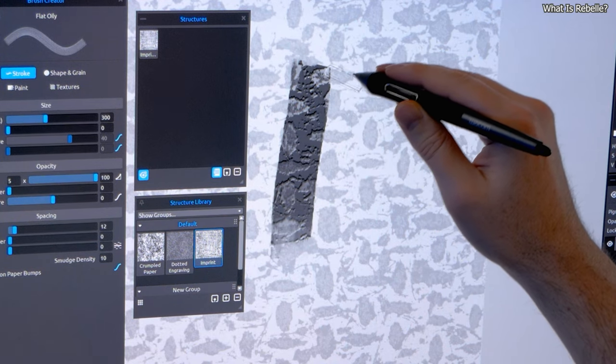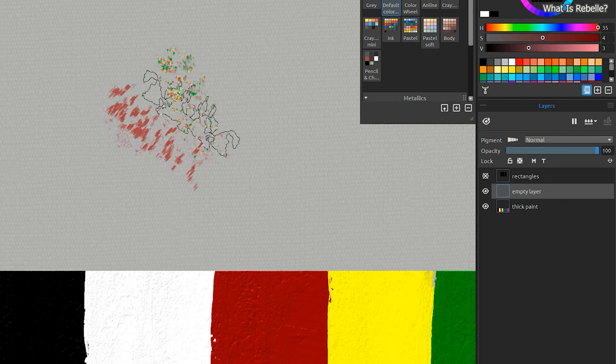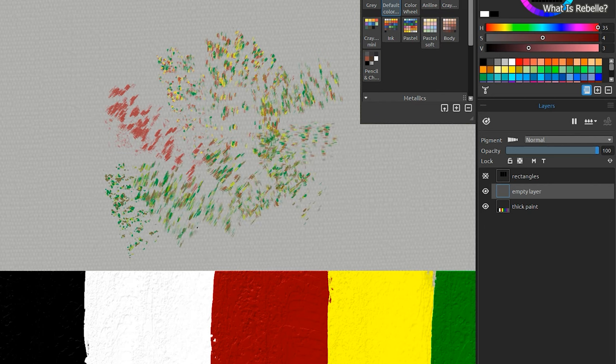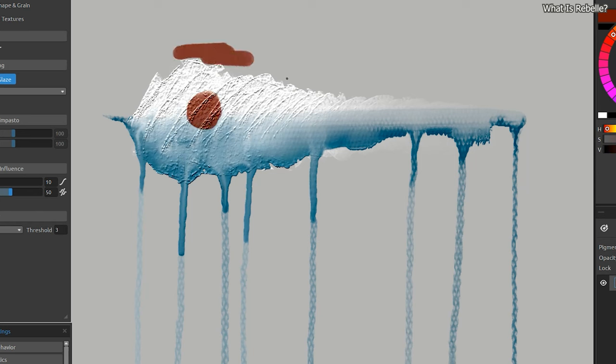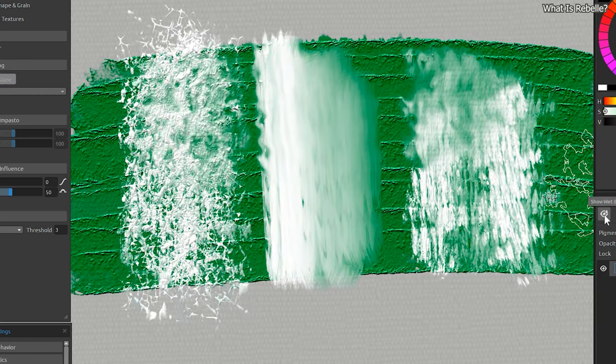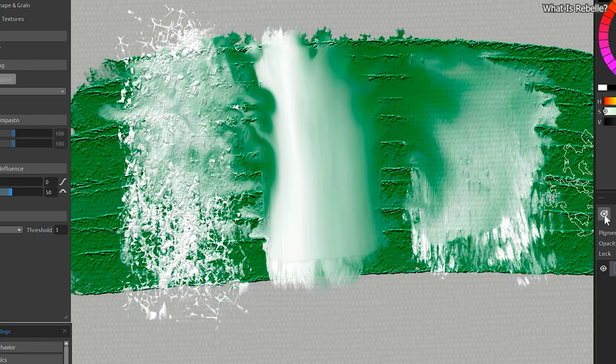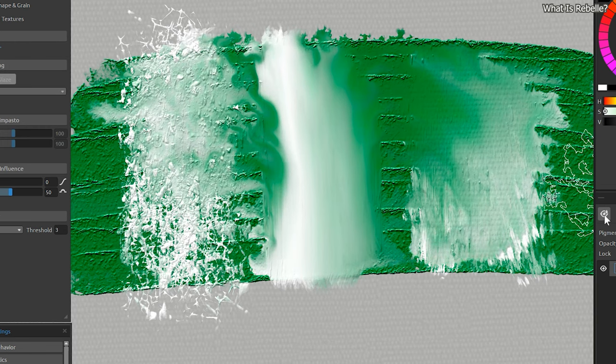Let's go ahead and dive right into this course. I'll start by giving you an overview of what the Rebelle software can do. Rebelle is art software that allows you to draw and paint on your computer. Rebelle stands out from the other art applications by offering some of the most cutting-edge natural media simulations. Rebelle's brushes are very organic looking, so it's easy to get the randomness that traditional painters use to create expressive art. Making art in Rebelle feels more natural than the average art software, which is why it's near the top of my list of art applications.